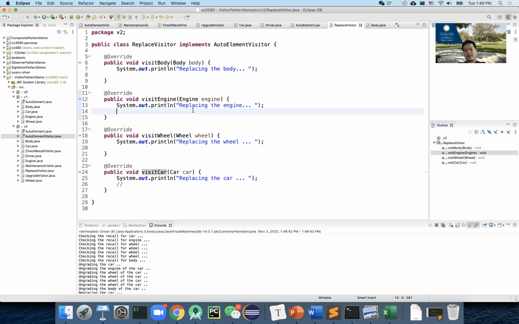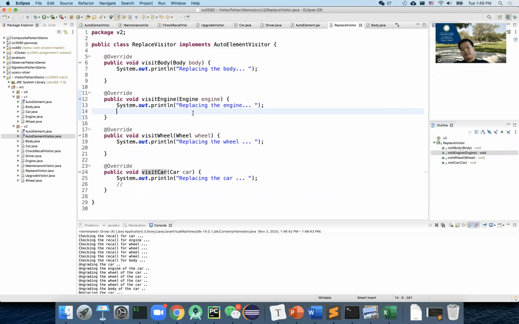So every single pattern is not perfect, okay? It deals with one specific change for certain contexts, but you also need to understand the downside so that you can figure out a trade-off and decide what's the best one to use. So that's a very important point to keep in mind about the visitor pattern.